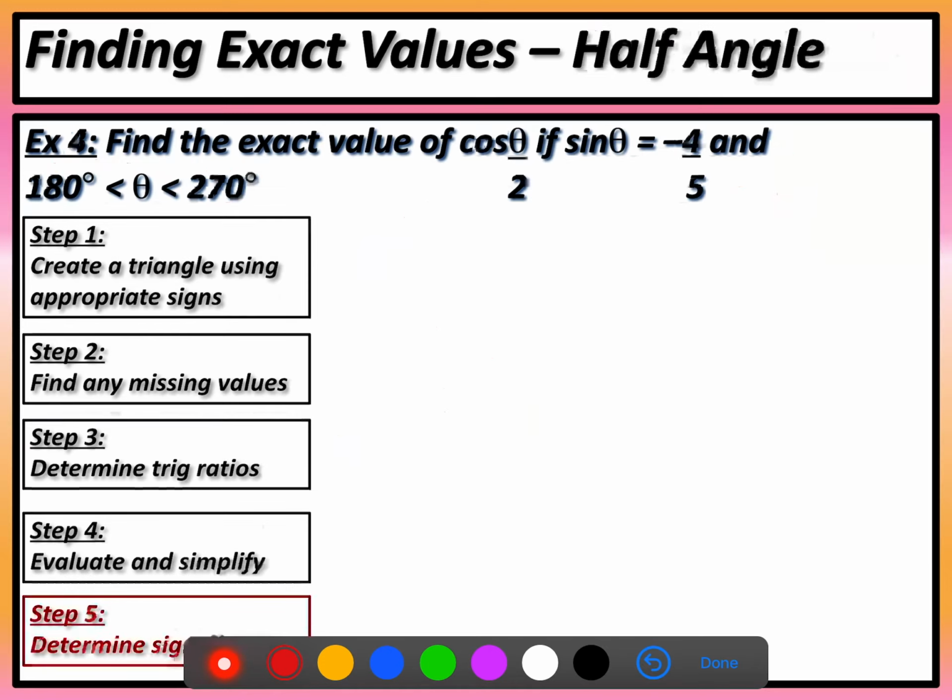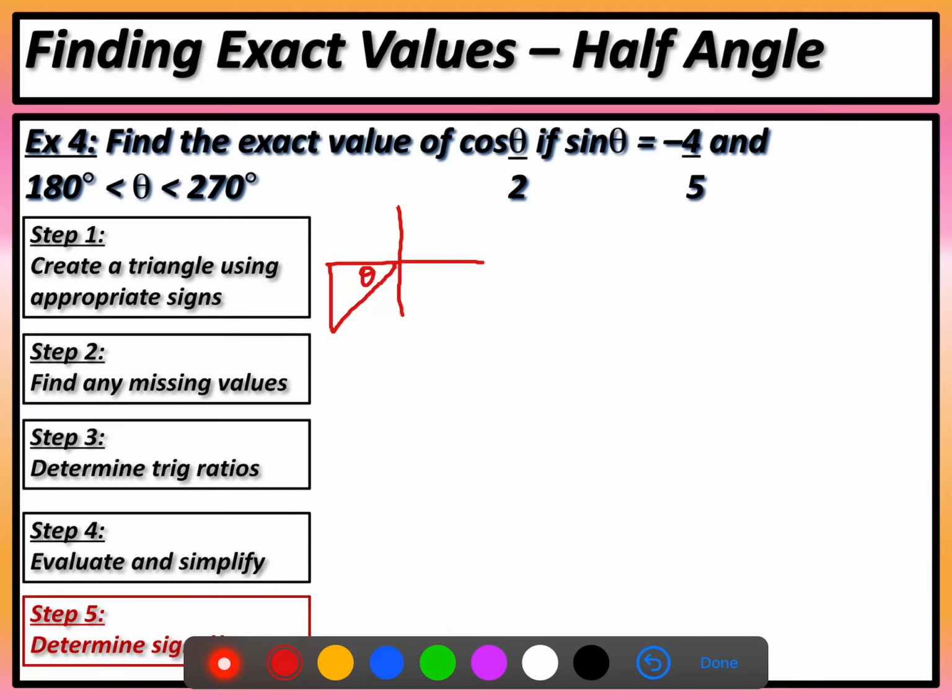Let's do another one of these. Now I'm being asked to find the half angle, cosine of theta over 2. I'm being provided some information about the sine of the angle, and then again, they're telling me which quadrant. They have to tell you which quadrant, and they have to give you some values of sine, cosine, or tangent so that you can build a triangle. So I'm going to start by building my triangle. 180 to 270 is the third quadrant.